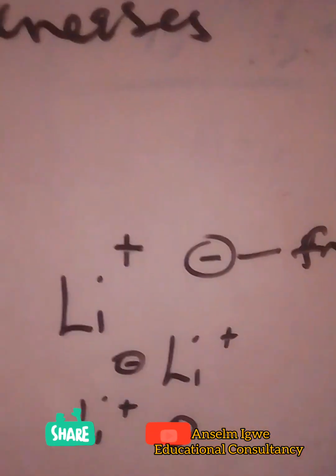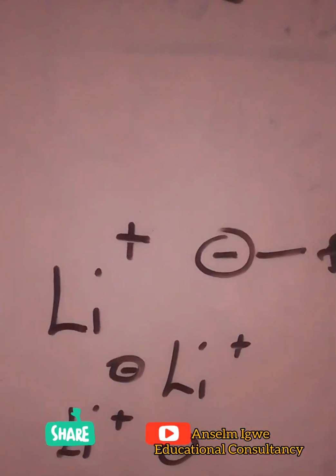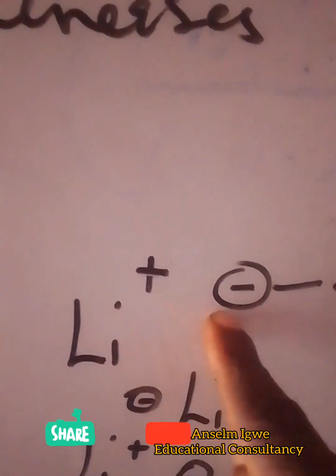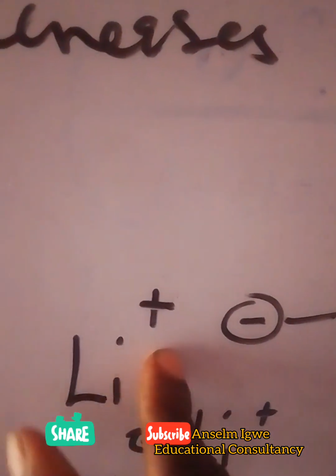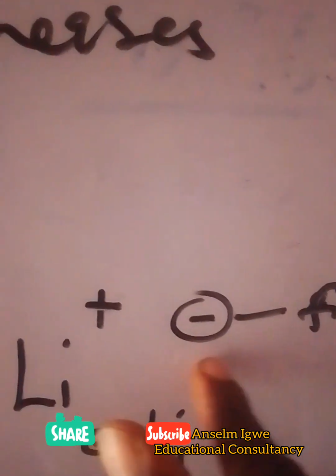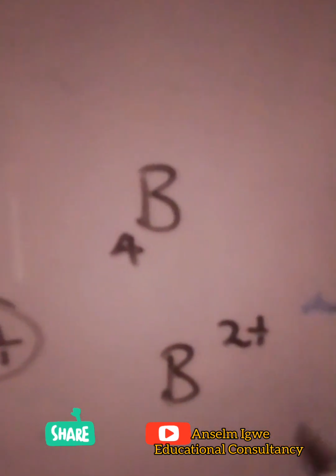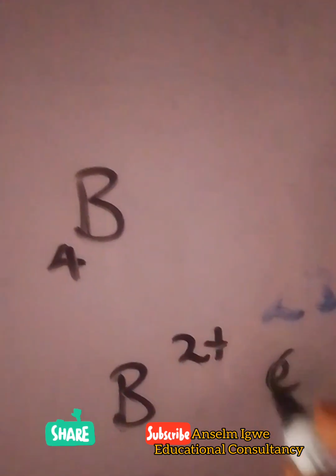So, what holds lithium particles is the electrostatic attraction between the positively charged lithium ion and the free electron. Now, remember that the atomic number of lithium is 3, which means there are 3 protons in the nucleus of lithium. But beryllium, the atomic number is 4. So when we have the beryllium ion, beryllium is in group 2, and the free electrons.